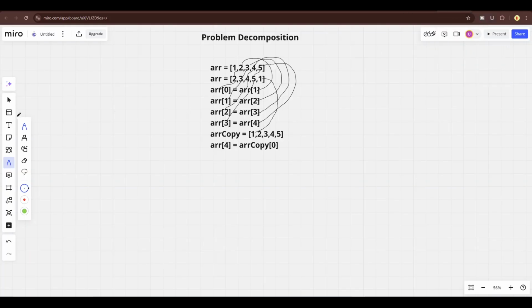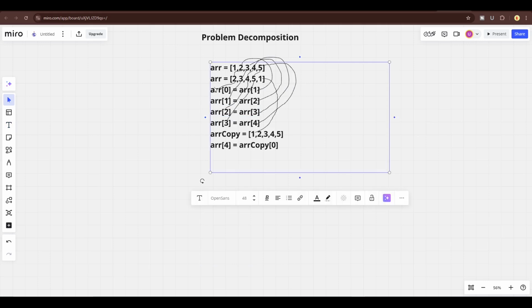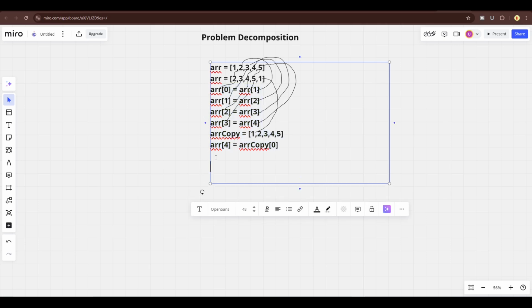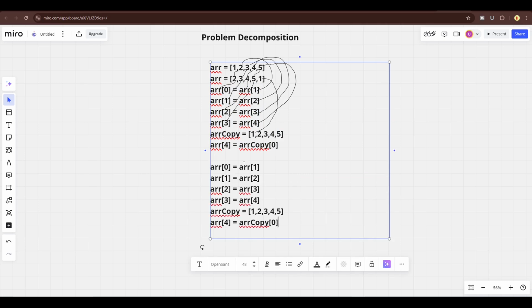So to move another 1 unit, I will simply come here. I will copy this. And I copy this. I will paste it here.